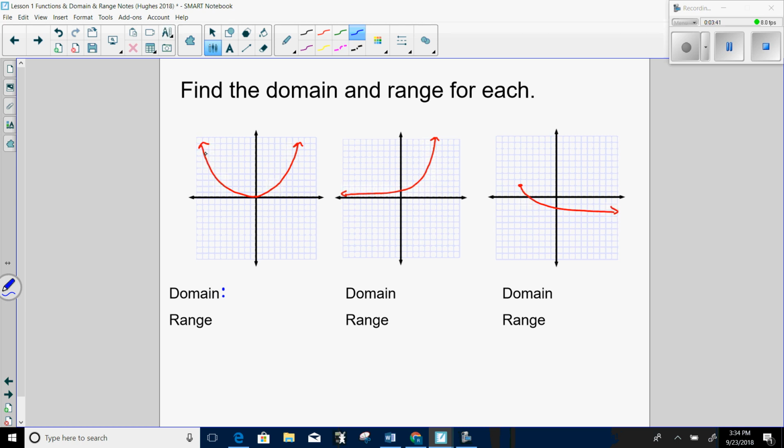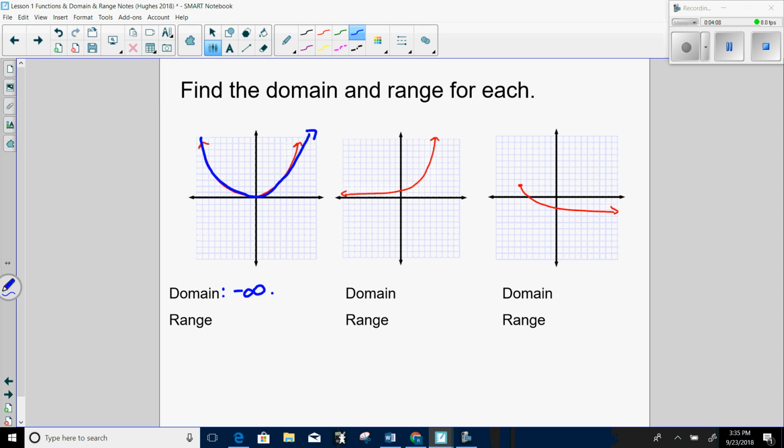So if I think about this, these arrows mean this graph's going to continue to go up and to the left. So that means that I'm going to start way over here, negative 1 million, negative 2 million, negative 3 million. So it's going to start at negative infinity. Okay? Then what we do is we trace it. Is there ever an x value where this graph does not exist? And remember, x goes from left to right. So as I go to the right, is there ever an x value that is not going to exist?